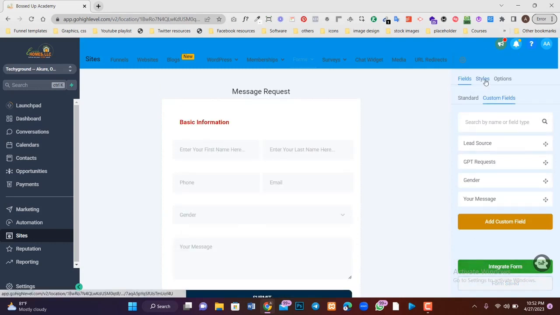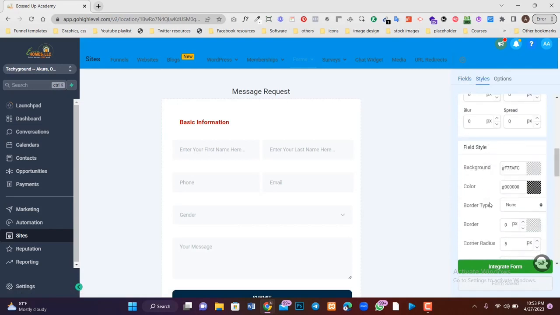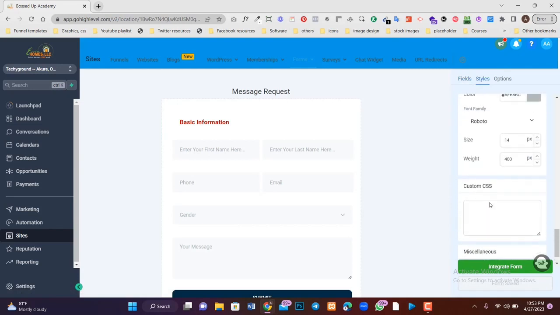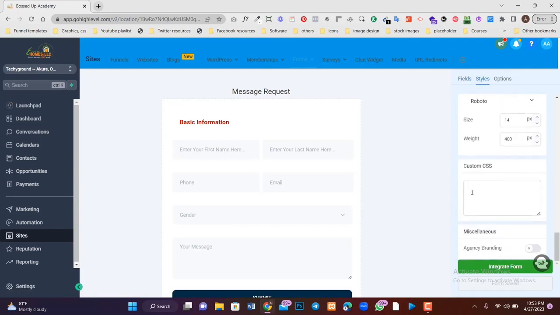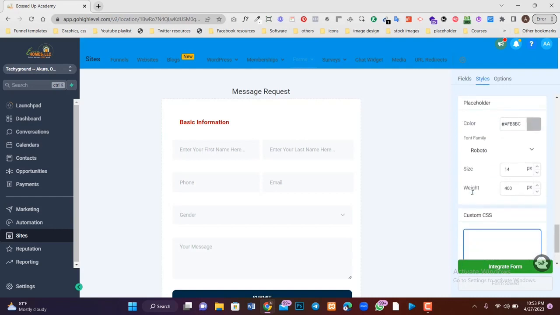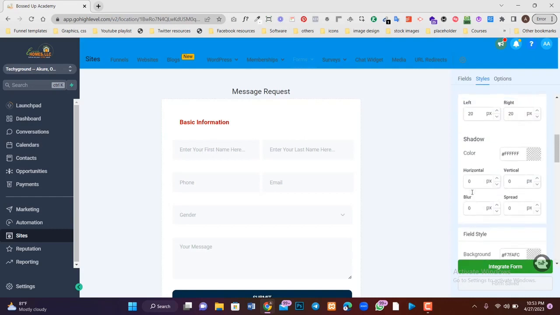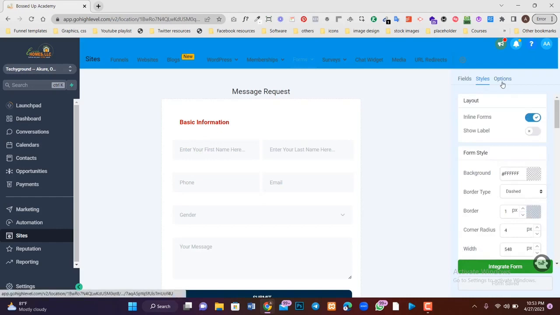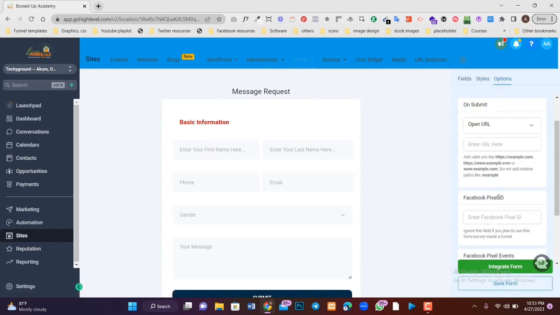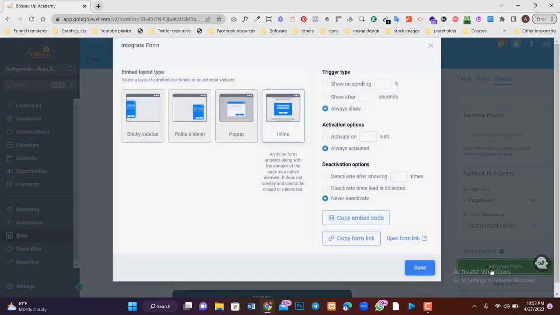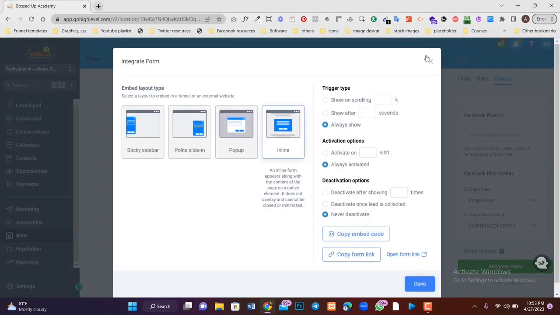I can still decide to work on some editing here as well. I can add some custom code. I'm going to give you some custom code at the end of this course as well. So I can get the link here by using integrate. So this is to copy the form link.